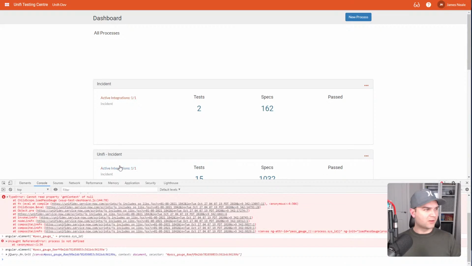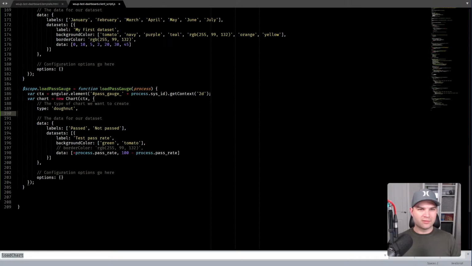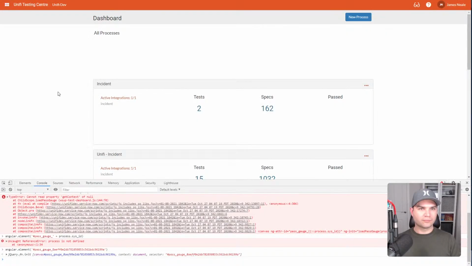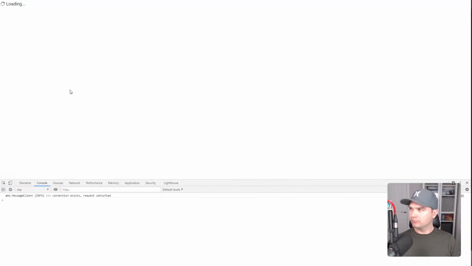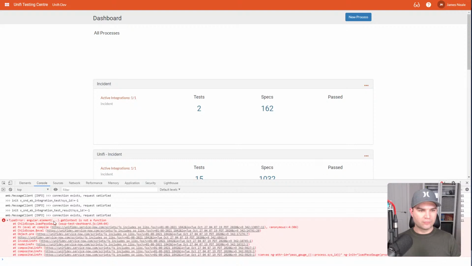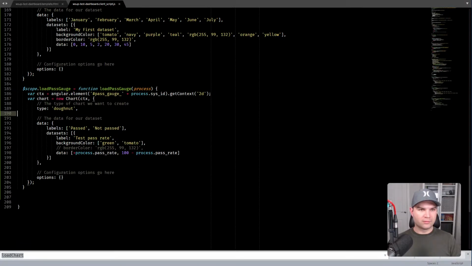So that definitely works. So what will be interesting to see here is if it has a slightly different timing to it. And if it doesn't, we'll just have to do a timeout, or something along those lines. There you go. So getContext is not a function. That's obviously only on the browser level.